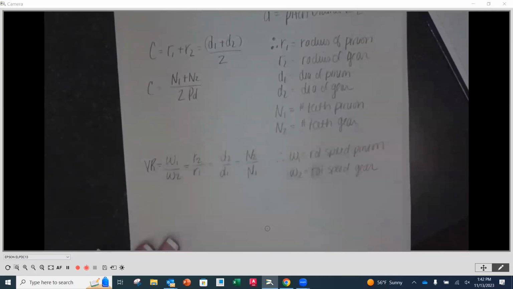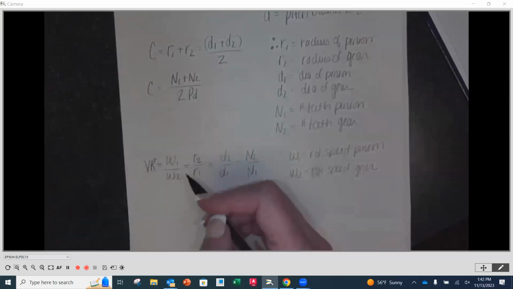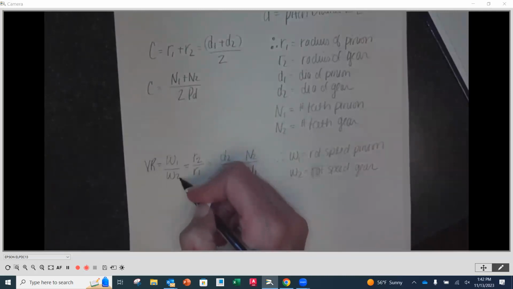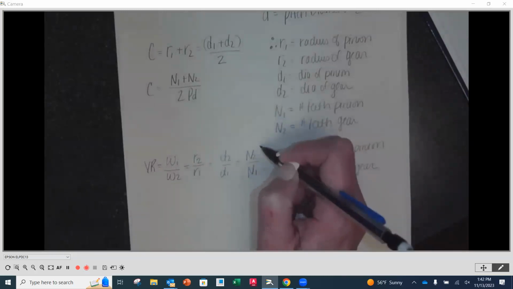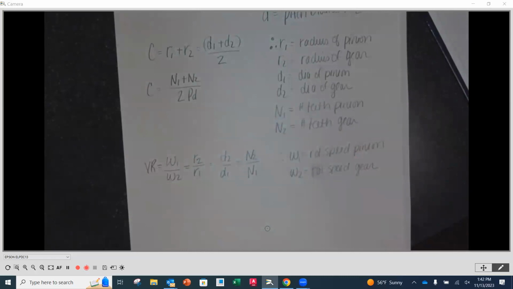So we always want our larger number on top. So when we have a W1, the pinion is always going to be, for instance, off the motor. It's going to be the faster moving rotational speed than the gear. So this one's going to be the lower speed. But then physical size wise and number of teeth, now the gear is the larger. Always bigger divided by smaller in the application where you're reducing the speed. If you're going in the opposite direction, then it would be opposite.